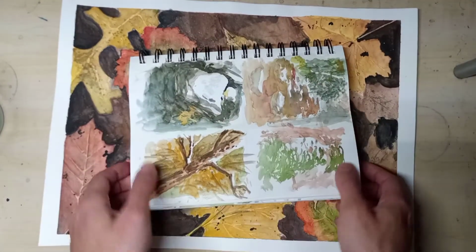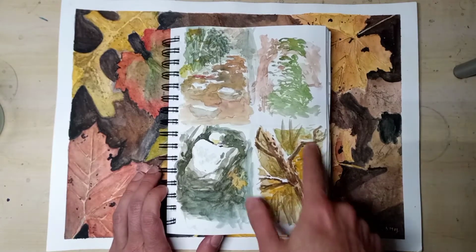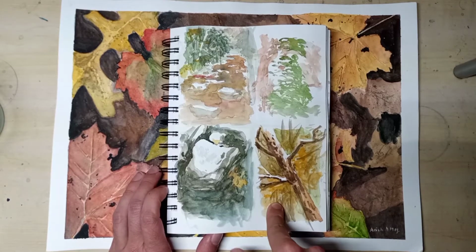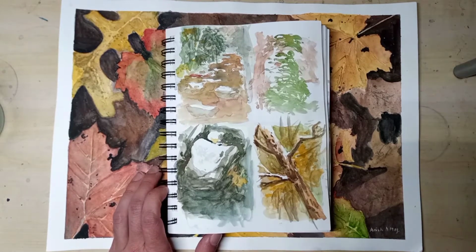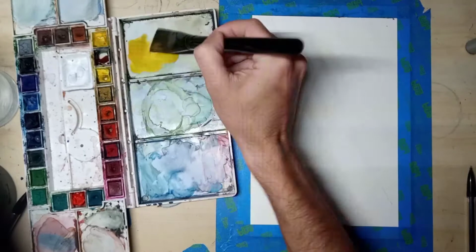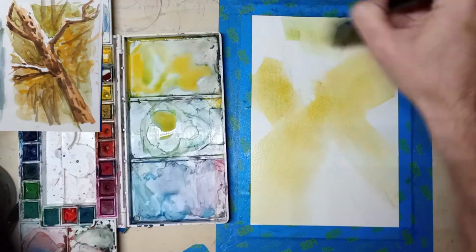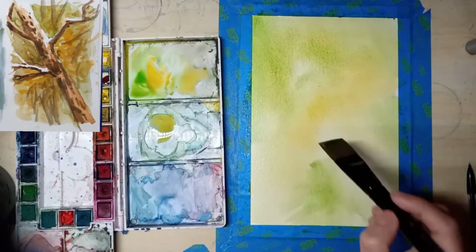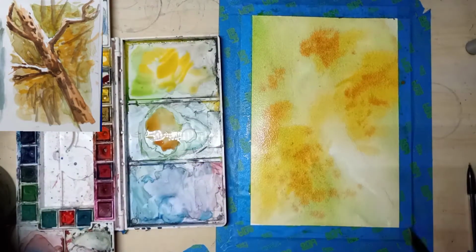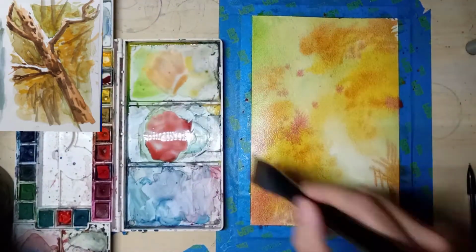So I tried doing just little paintings just to bring some inspiration back. And this one really caught my attention, this leaning tree, and that's what I decided to paint after I got back. So I'm using the little sketch I showed you earlier that I painted at the creek as a reference for this painting. And I think it makes for a great reference because it shows me what I'm going for, but there are not a lot of details, so I can let my imagination run free. I can just have fun with it, and I don't feel like a slave to my reference.